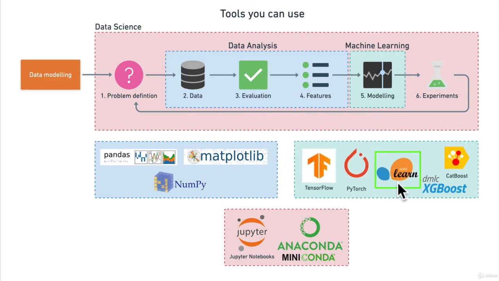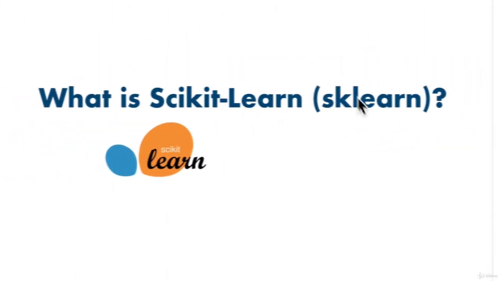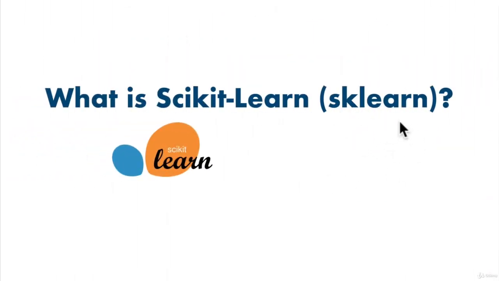Now, you might have a question. What is Scikit-learn? And now I've put here in brackets sklearn because you'll often hear Scikit-learn and sklearn used interchangeably. And sklearn is just the shortened version of Scikit-learn. So if you see sklearn or Scikit-learn, you can think of them talking about the same thing.